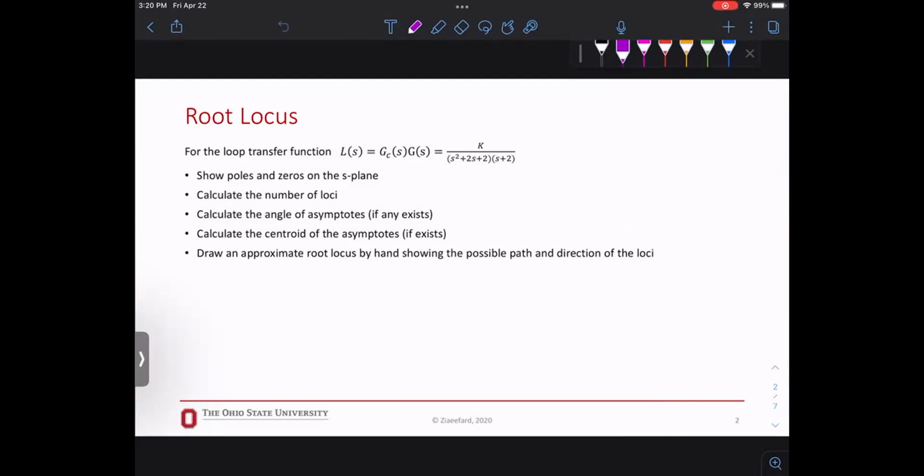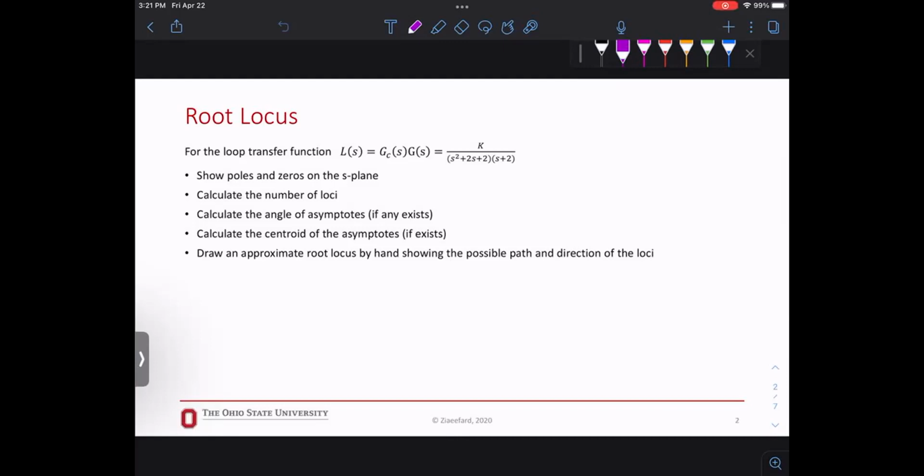So if the number of poles is greater than the number of zeros or the other way around, then you have an asymptote, so you have to find this. Hence, you will see if any exist. Centroid, you might not have a centroid of asymptote, they might not collide, right? So you don't need to calculate it. You need to understand that. So I might ask, but then the answer will be there's no centroid, or centroid is at 180 or something like 0, right? Don't look at how many points this question has, then decide, oh, I might need to find all of it. So really your understanding is important.